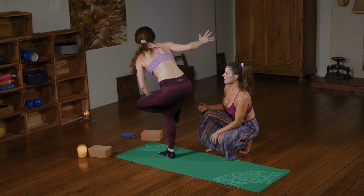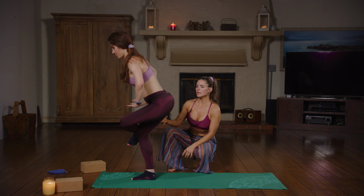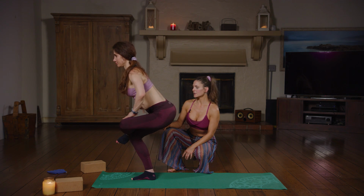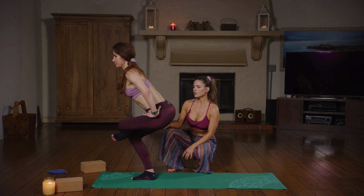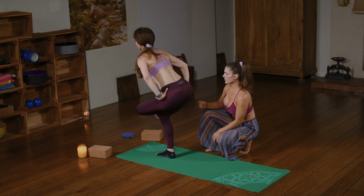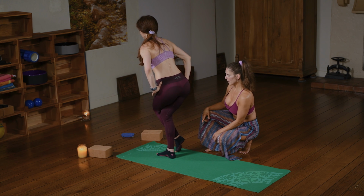So keep that leg crossed. Bring your hands to your hips. Drop back into the seat. Enjoy the stretch. Yeah. Let's stay right here. Flex those left toes. 5. Hands are going to stay on the hips. And you're going to stand up a little bit on the right to bring that left leg over the right for your eagle in the lower body.